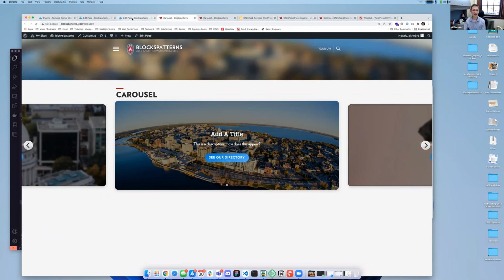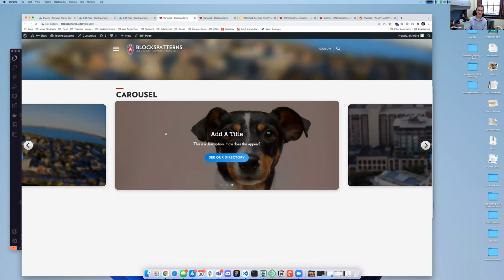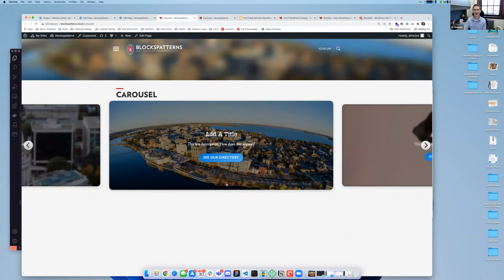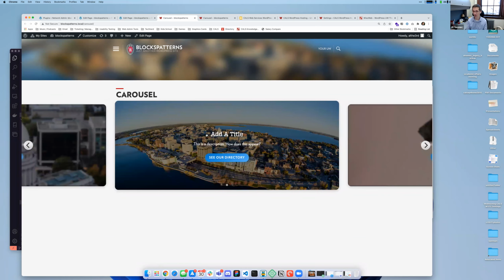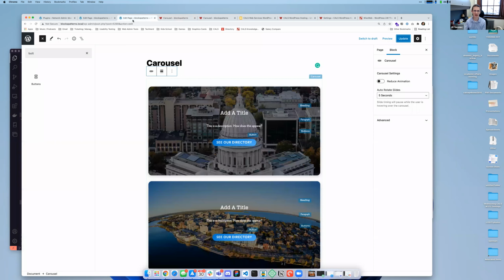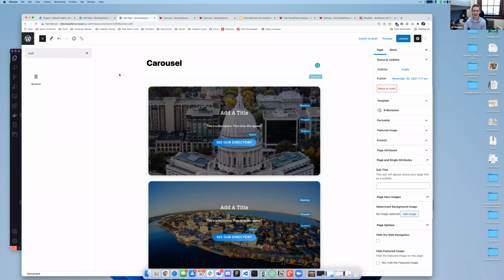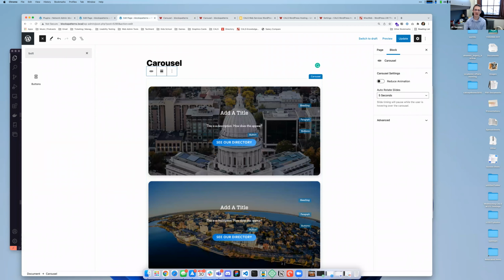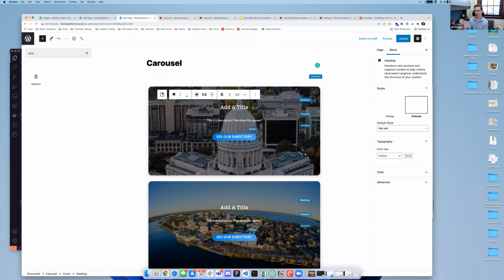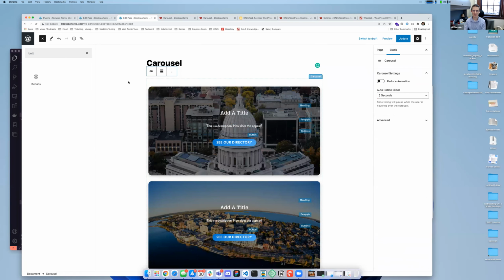So this has kind of been a really quick crash course demo. There's just additional options to get into later that we can showcase in terms of slide height adjustment, movement. You can do full width carousels. All these are options within here. And there's a lot more to get into, but this is going to be something where, for example, as we update the header component to add additional font styles and sizes, or additional button types, these are all things that could then be applied within this block without there being any additional updates on our part. So that's going to be something to look forward to as well.